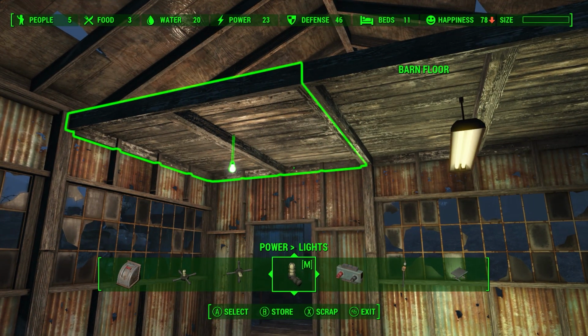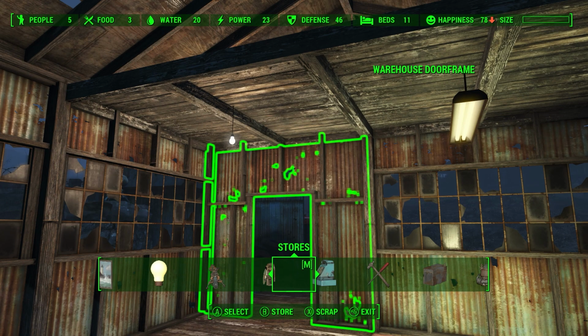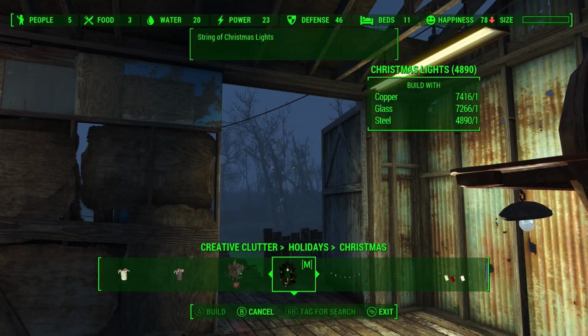Undamaged ceiling fan, not really wanting that. Next thing I tend to like to do is add, like, there's a good Creation Club item, if you're interested. It's a Christmas Creation Club item.